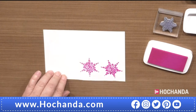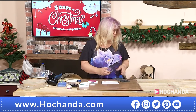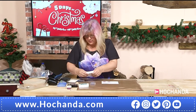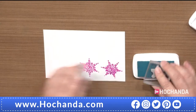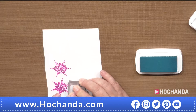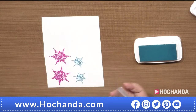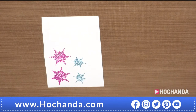Sarah inks up in pink shades first — vibrant, clean colours on the shrink plastic. She cleans the stamp off with kitchen paper and cleaner, then picks up a teal colour called 'Peacock Feathers' for the smaller snowflake. It dries pretty quickly on the shrink plastic, which is important — a lot of ink pads don't dry on plastic or require heat-setting, which means cutting out carefully without touching. Some pieces are already cut out.